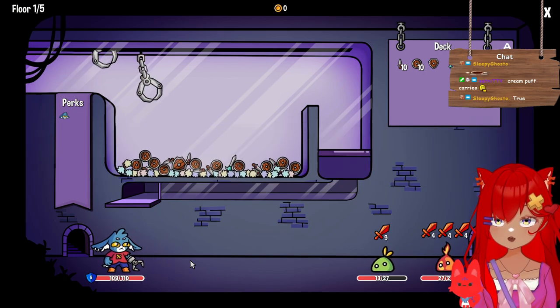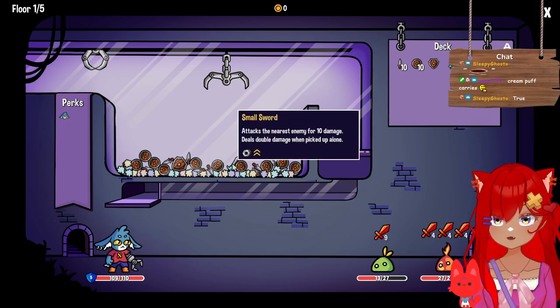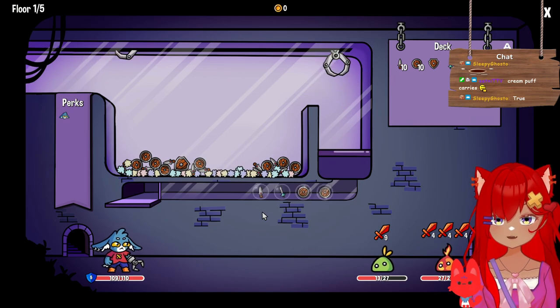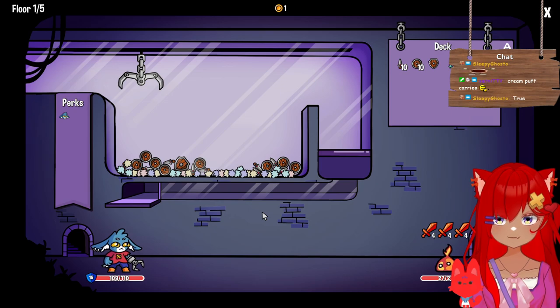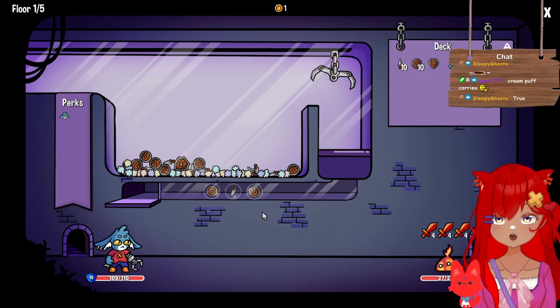So Sir Bun-a-Lot doesn't attack. Ooh, what's that big sword? Deals double damage when picked up alone. Interesting. So there are some items that do more damage if you pick them up by themselves. That's cool to know. So there definitely is some type.